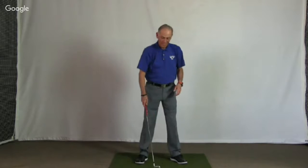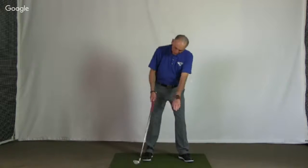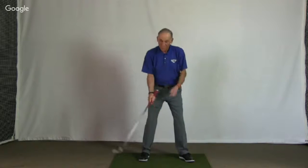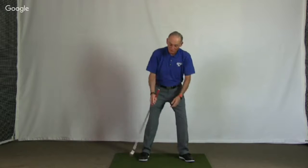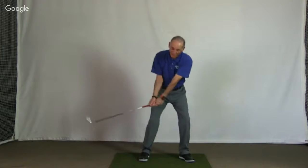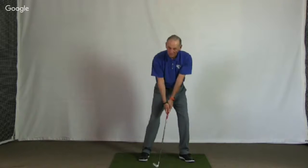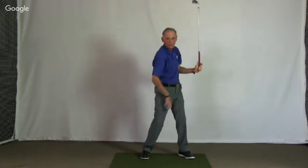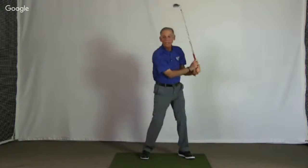Now let's talk about a downhill lie in a bunker — let's say it's on a slope. When you have to get it off that lie and you've got to clear the lip of the bunker, don't think you're going to get a big high shot. This ball is going to come out and spend along the ground. I'm going to set my body to the slope. With this bunker shot, I'm going to pick the club up abruptly and swing down, trying to get the bounce behind the golf ball and as close to the ball as I can. That'll give it more strength. I'm going to swing it firm and let the club re-cock coming back up.